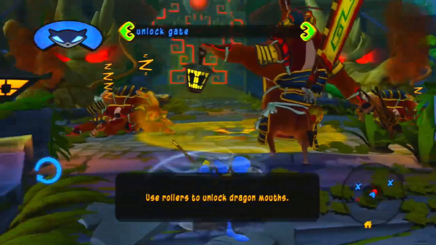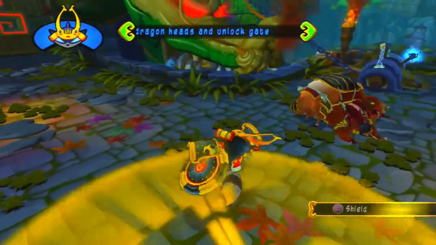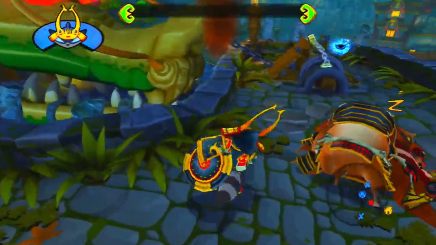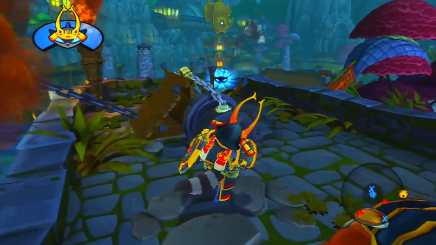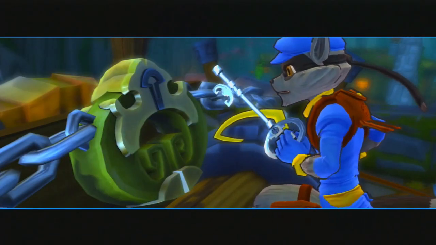Okay, Sly, use those rollers to open the dragon mouth. You'll find the switches somewhere inside. And don't forget your armor. Something tells me those things have very bad breath. There you go.